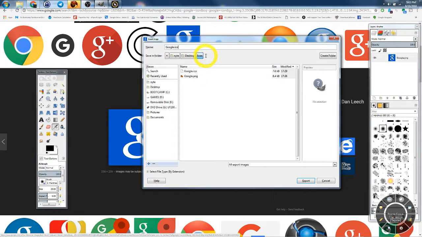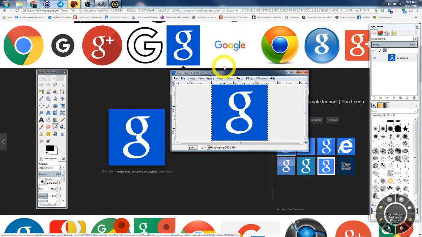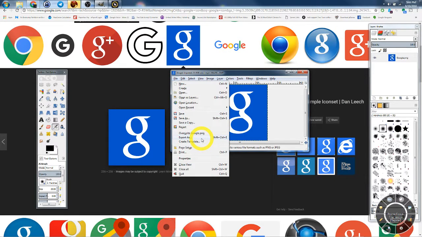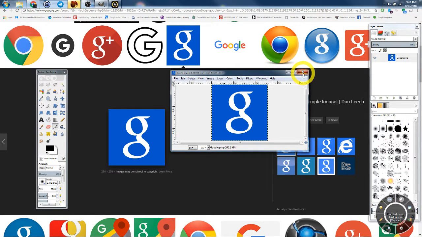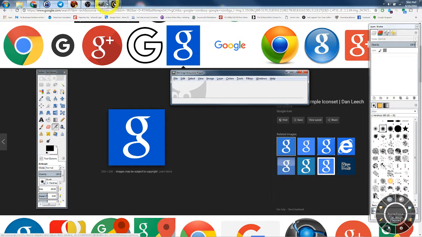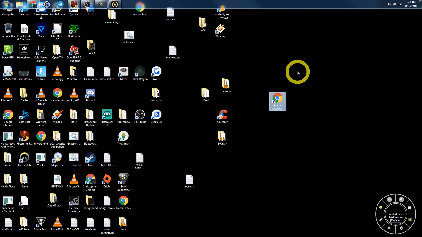But you can do this with anything. You can make it a .ico, you can make it a JPEG. As long as it's an image, you can basically make it anything that you would like, as long as you export as. Just remember, don't save. Export, baby. File, export as. From there you can do all these things. So X, and that's going to take you back there. Your GIMP may or may not look different. If it does, that's okay.